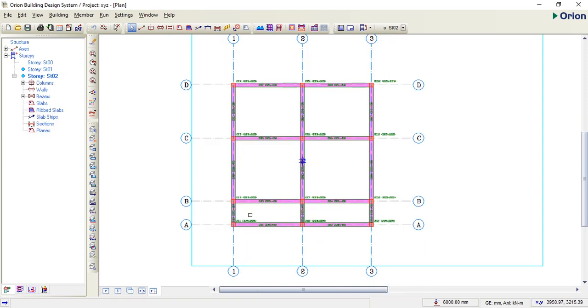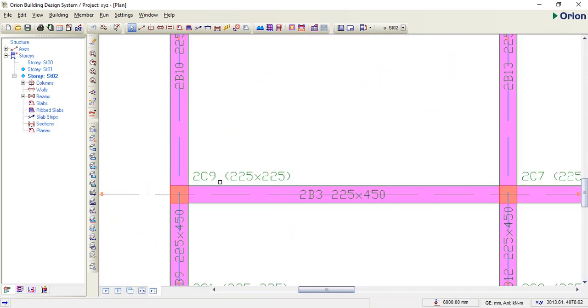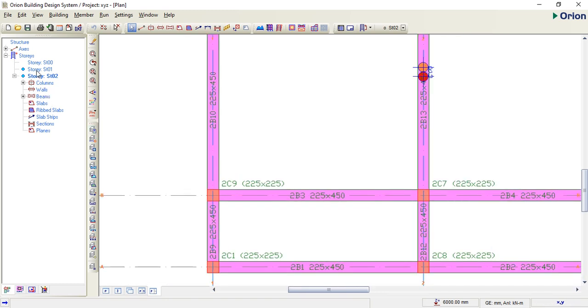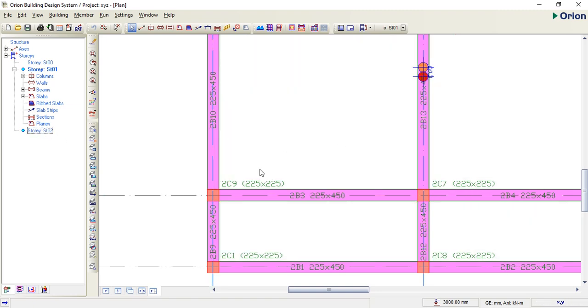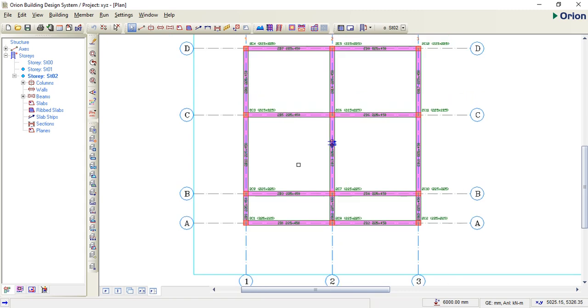So here we have the story 2. If you look closely, you're going to notice that the label is now 2C9, 2B3. Then if we go back to story 1, we're going to notice it's 1C9, 1C7 and the rest of them. So here we have it as story 2 without slabs.